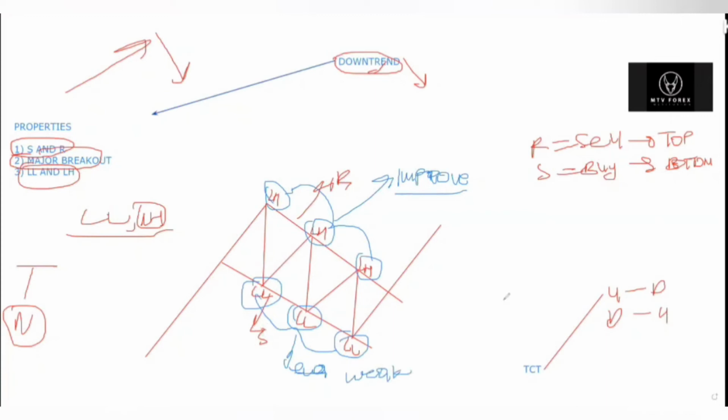Simple things, which means whenever you have lower highs, you're looking for what? For selling opportunities. Those are lower highs. It's a resistance. And then your support is your lower lows, which means you're looking for what? For a buy. It's like life. Once you're at your lowest point, people will start supporting your business, approaching your business. But once you're at the top, they'll want to bring you down. So you're looking for selling opportunities whenever we have lower highs, and you're looking for buying opportunities whenever we have lower lows. And then the major breakout of a downtrend is a buy.